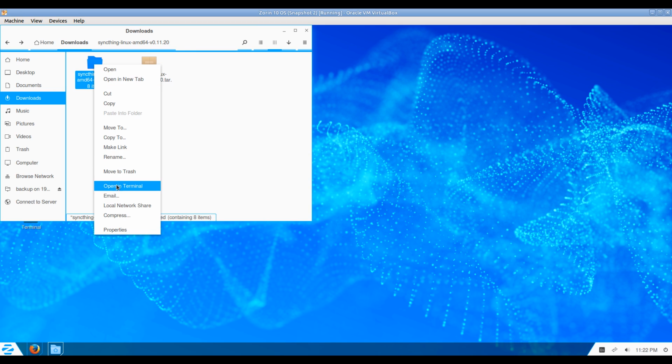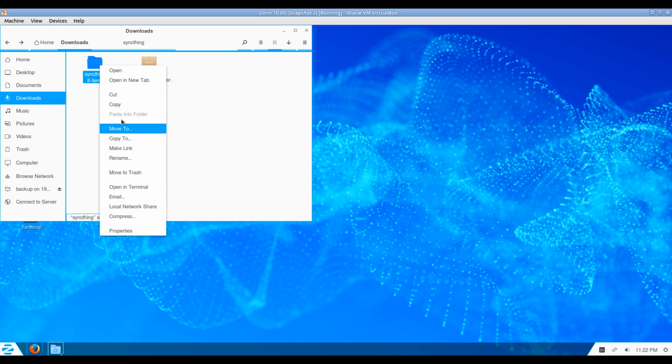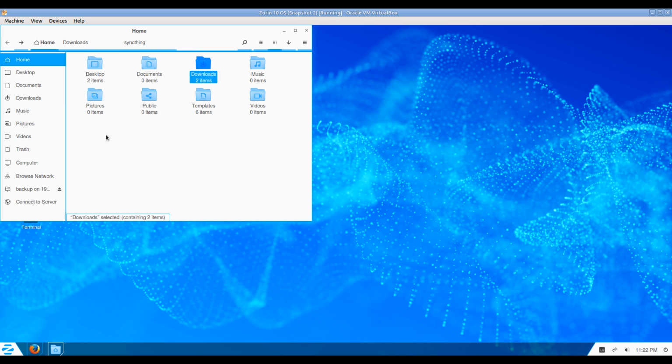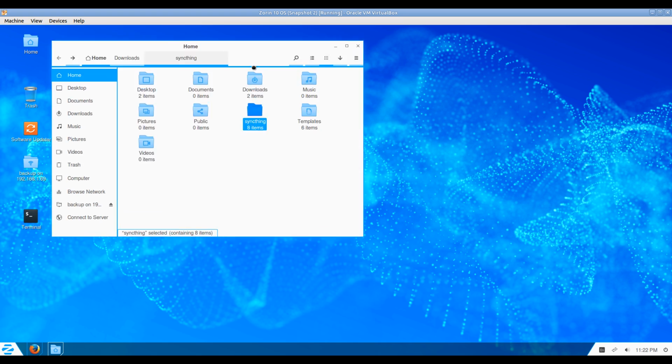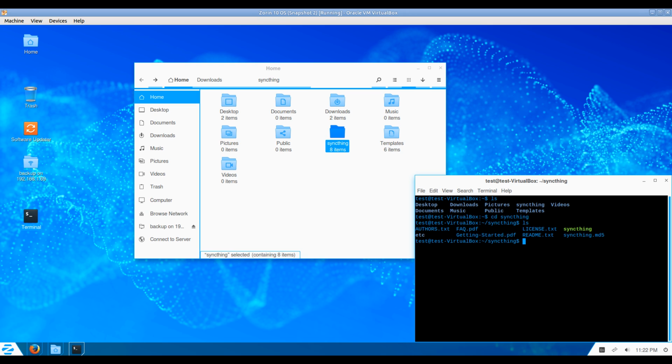And I usually rename this something like SyncThing. Then copy it, paste it somewhere in your profile, open up a terminal, cd syncthing, and then ./syncthing.